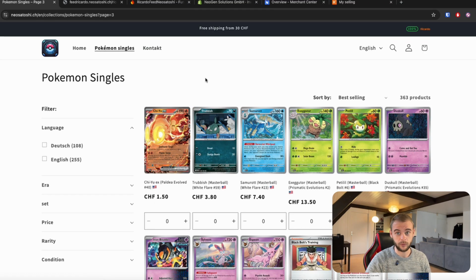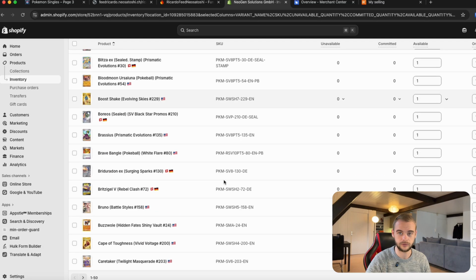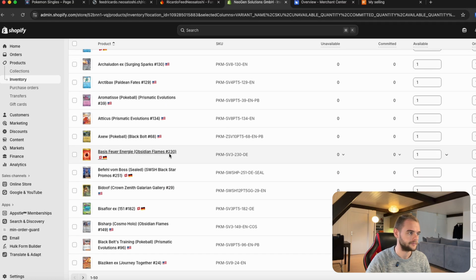And the other thing which I want to show you is that I also integrated Google. This is, by the way, my inventory on the back end. This is how it looks on Shopify. If you didn't use it, it will also look like this. You have a product for each card, with an ID, and then you can just set the quantity here. If you sell something, you can just adjust it here, or if you have a new card, just adjust it here.